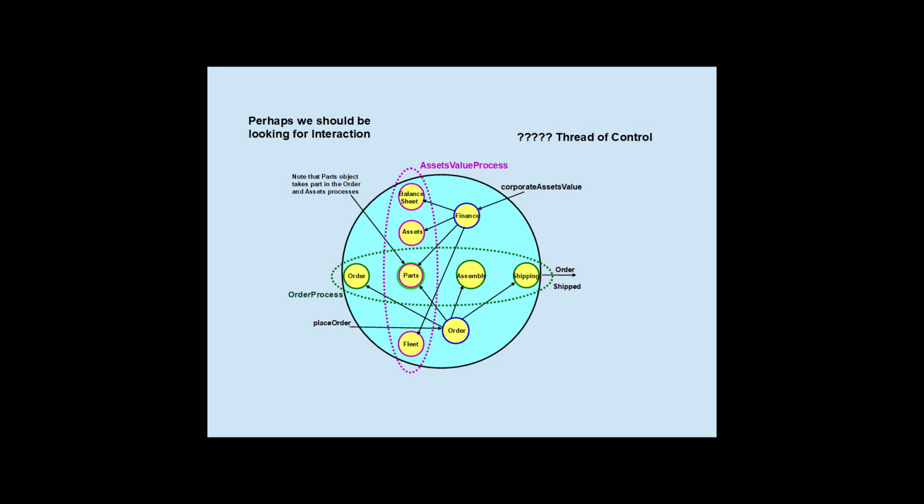What we should be thinking about is how objects interact, how they are each supplying some part of the functionality of one of these 2 processes within this application. It is also worth noting that the parts object is supplying some part of the functionality in each of the processes, and that functionality may be different for each of those processes. And you probably have noticed that I have not included a separate process object for each of the 2 processes. The reason for that, the diagram would have been too cluttered if I had done that.